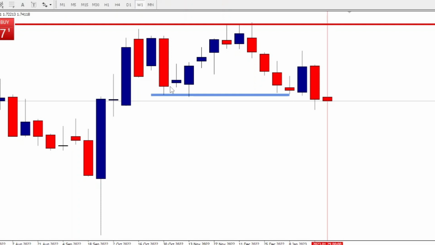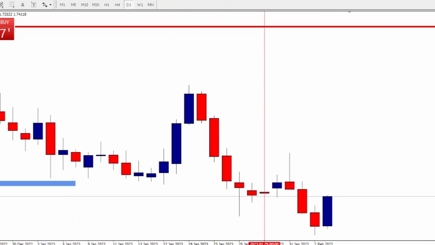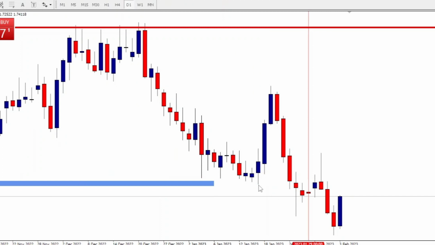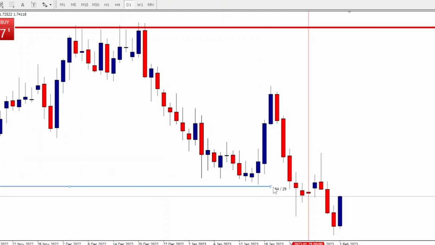So what we're going to be doing from here is switching to a smaller time frame like our daily chart. We can clearly see that the market actually broke this low right here. When I stretch out this zone, we can clearly see that the market broke this level right here, implying that it wants to continue pushing all the way to the downside.